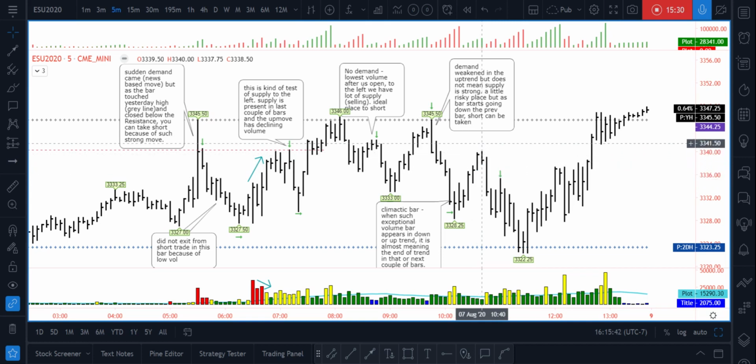I mean, you could say, hey, why can't I take a trade on this bar, like a short? See this, each bar is making some progress here. When such progress is being made across these three bars, in spite of the declining volume, you have to be cautious. So that's why you wait for the actual supply to prove itself.